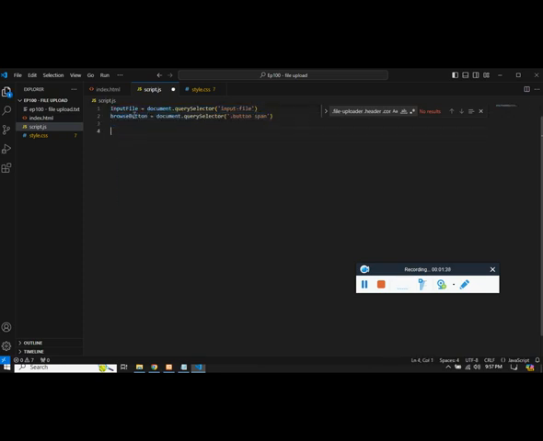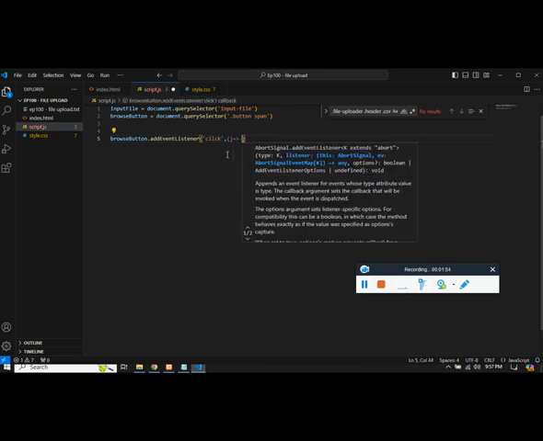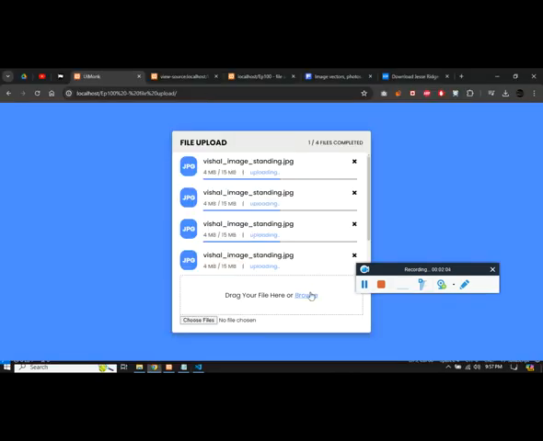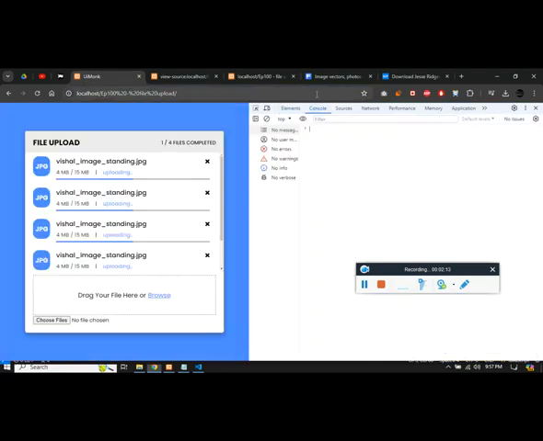So when I click on it, addEventListener will add an event to this element. So the event that we need to add is click, and once it is clicked, what should happen? Once it's clicked, it should activate the input file dot click. So let's just see, I click on the browse, the file explorer should open up. I'm clicking on this. In the meantime, let's just open the console. If you see any error, that would be thrown in the console.